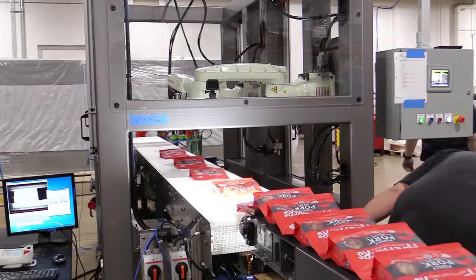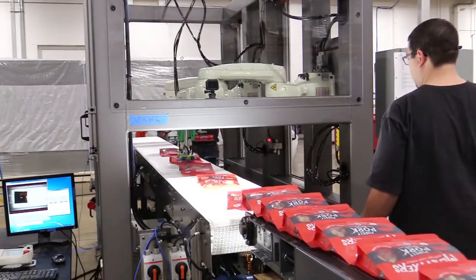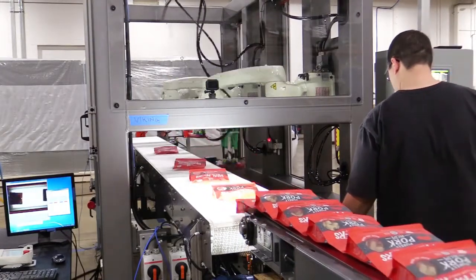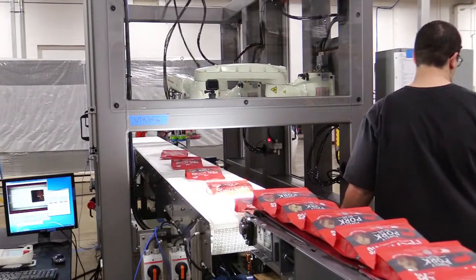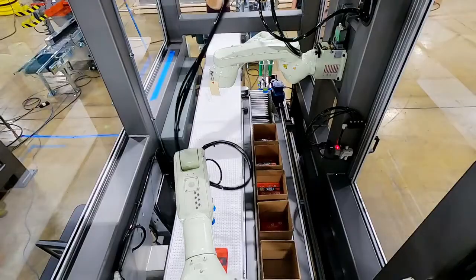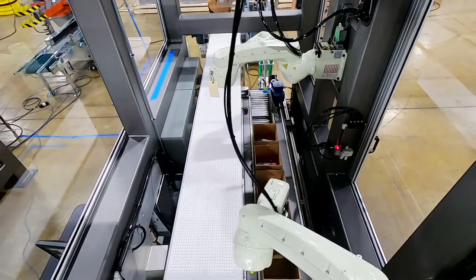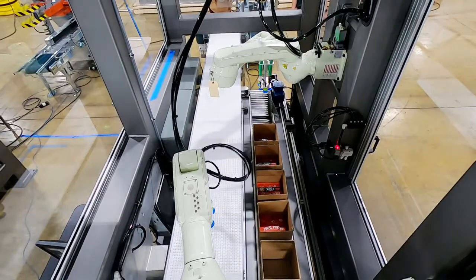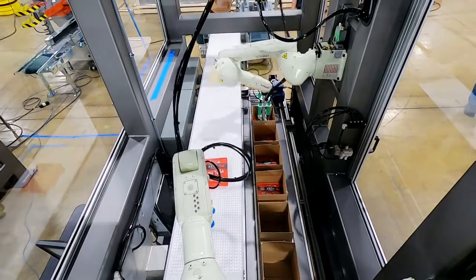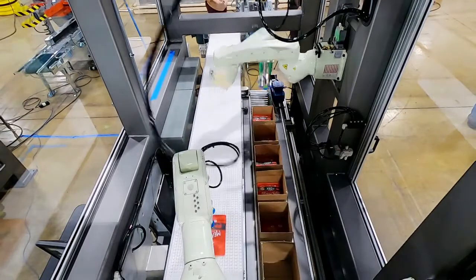In general, the system works by taking the product that's coming out of the customer's existing bagging machine. It is presented under the KV Finder vision system, which takes a picture of the product as it's passing underneath the camera, and from that image we acquire some data like angle and position on the belt. That data, tied together with the conveyor tracking data, is fed to the first robot in the cell and tells that robot where the part is on the conveyor belt.